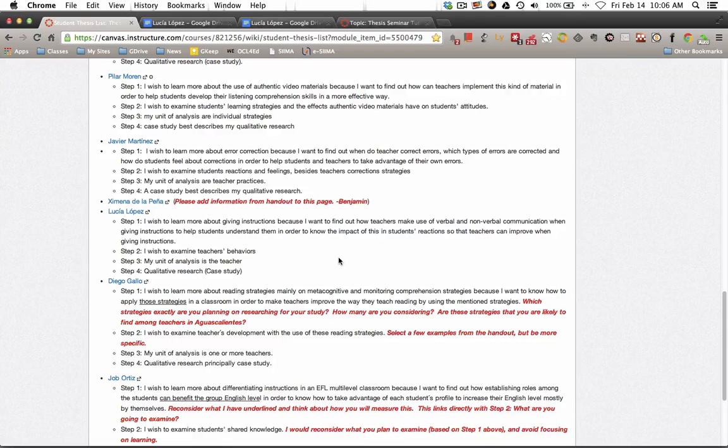Call it whatever they call it, or maybe two authors or two sources refer to the same thing, but they have two different names. Just decide on the wording that you want to use, the classification. Okay, and then you decide, because maybe there are too many listed on here to observe. I don't know, or maybe not. That's what you need to ask yourself. What can you do this semester? Because you don't want to choose too many and say, oh, there's no way I can measure all those. Maybe some of them are more difficult to measure. So think about that, and then you come up with those certain aspects of verbal communication that you want to do for your own research.